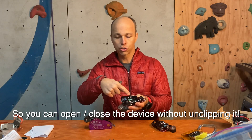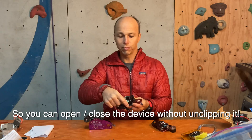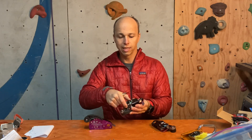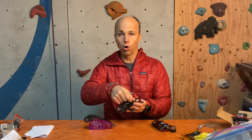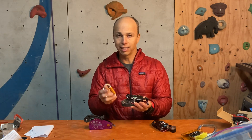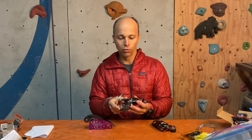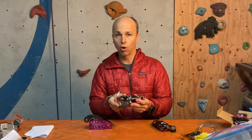The Love 3 has a notch in one of the two plates, and there's also a button you have to depress in order to flip the device open. Otherwise when you close it, this button positively closes the device and it's impossible to open it. Some people fear it can open during use — I've never seen that happen and don't have too much stress on this matter, though it could happen, so some people might prefer the Love 2.